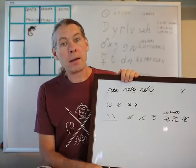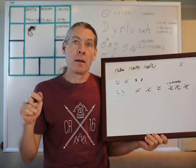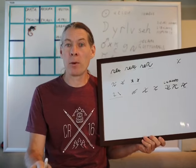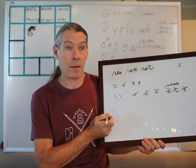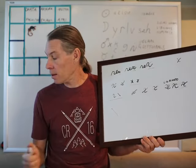There's a lot of ways we can write X's. Now, one of the cool things is that more people are printing these days, okay? Well, when it comes to X, that's almost an advantage. Because when people do a cursive X, they almost always start in the upper left-hand corner, and they come down. Whatever variation they use, they're probably going to do that, okay?